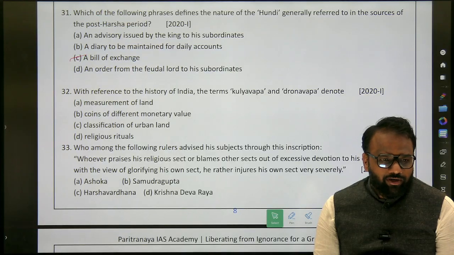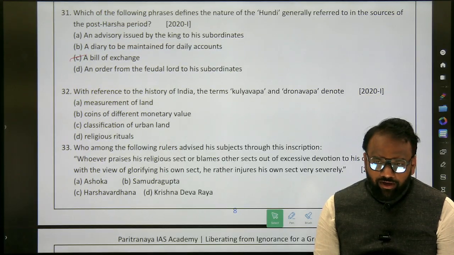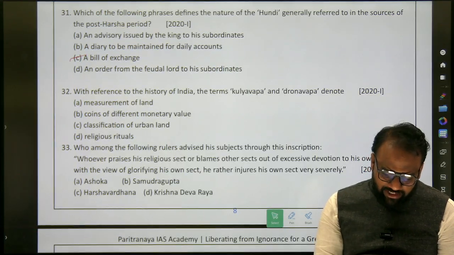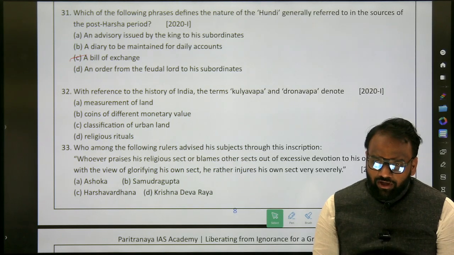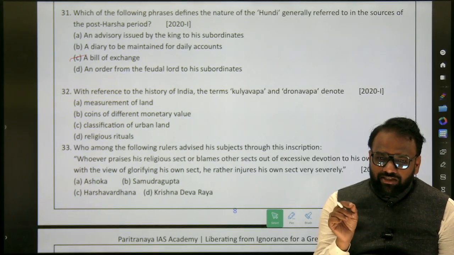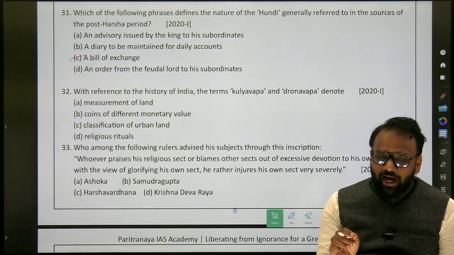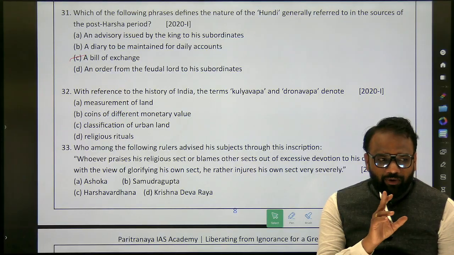What's the page number you got? 486. Okay. Just go through it and cross verify whether I have mentioned hundi somewhere or not. Hundi is mentioned. Previous year also we had prepared a similar kind of list, and based on that list itself, we were able to answer two questions.